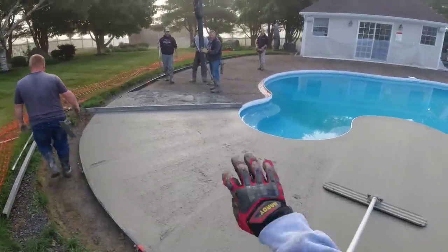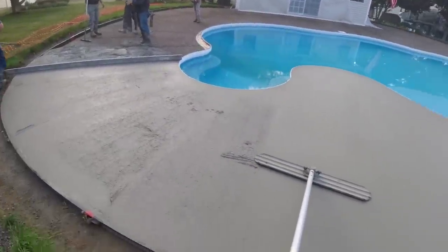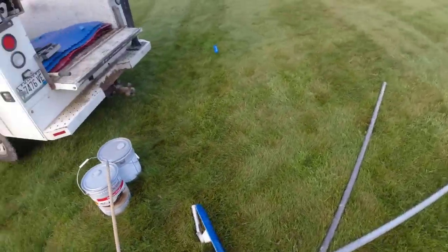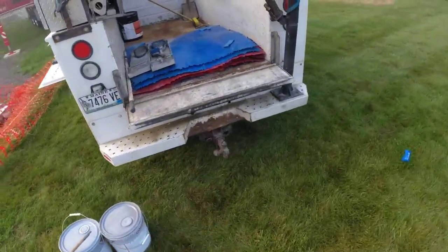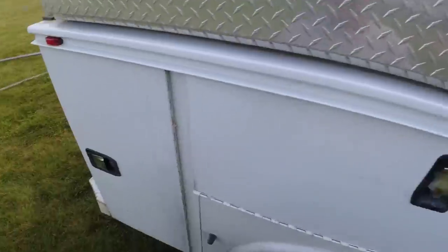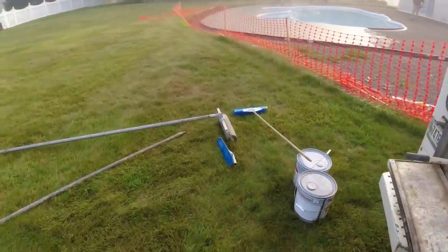Hey Darren, 4 or 5 yards that way. See all the stamping tools we got. We got rollers here today. We got all our stone texture mats here today. We got quite a few of those. Got our skids. Anyway, I'm looking for a little set of wire cutters here. I got a little wire I gotta cut out.